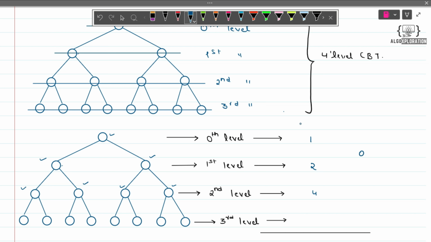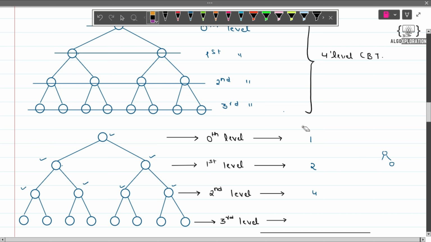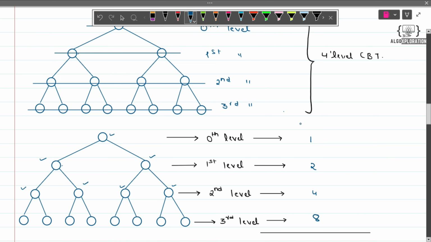Because there are 2 nodes, and since it is a complete binary tree, this node will contribute 2 extra nodes, and this node will also contribute 2 extra nodes. So 4 nodes. Now what about the third level? There will be 8. Now 1 can be written as 2 raised to 0, 2 can be written as 2 raised to 1, 4 can be written as 2 raised to 2, and 8 can be written as 2 raised to 3.